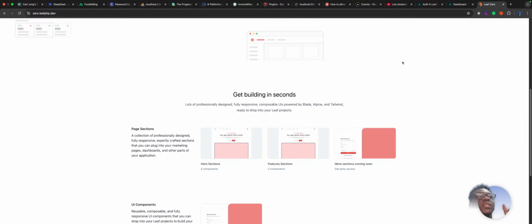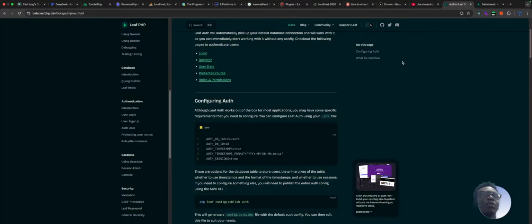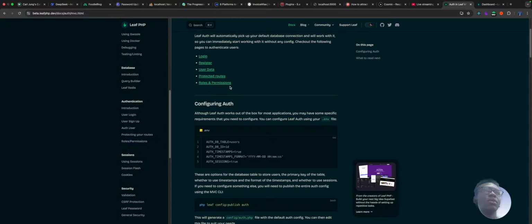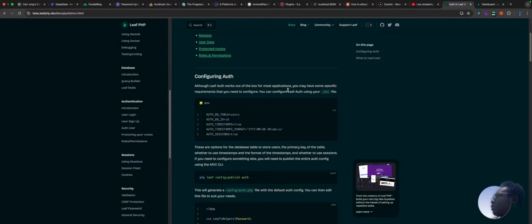So that was supposed to ship with the beta, but then I only built components for Blade. I didn't build any for React, Vue, Svelte, all of that stuff. So I'm kind of taking that back, not exactly having different versions for the different frameworks, but I want to make sure that no matter what framework, what view engine you're using, you would have something to work with. So Zero is another thing outstanding. Automation is probably the major thing.